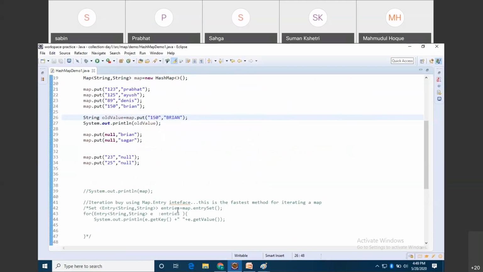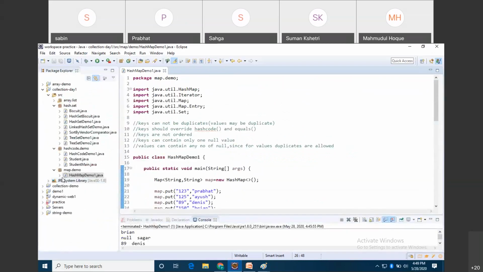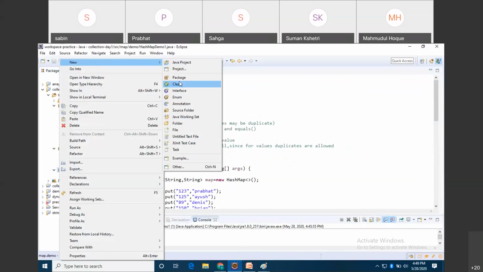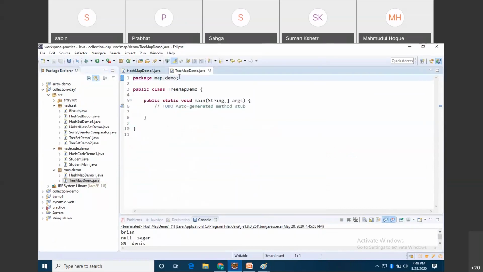Let us write the program. So we are going to create a program for tree map, a new class, and here TreeMapDemo.